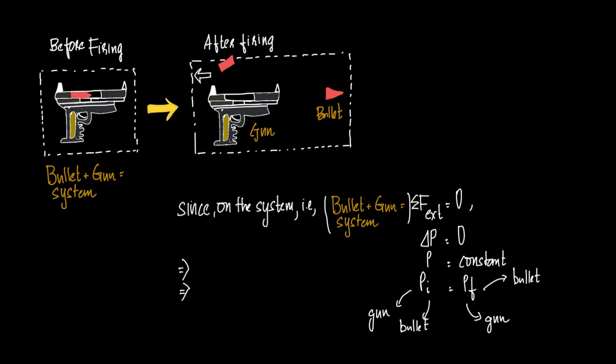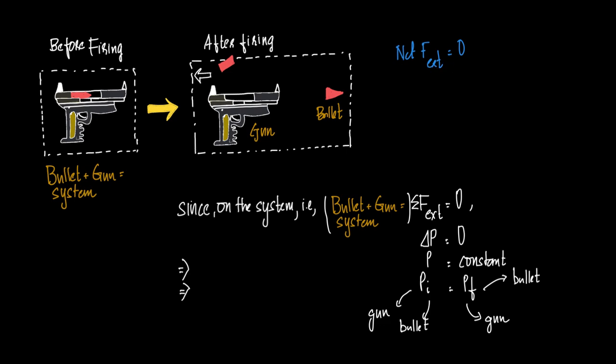Now, since bullet and gun are the system, we can say that the net external force acting on this system is 0. Why is it 0? Because the bullet is moving due to the chemical reaction taking place, due to the energy obtained from the chemical reaction inside the bullet. So it is not that someone from the outside is forcing this bullet. Well, actually, yes, we are triggering the gun, but that's not the point. The point is that whatever caused this bullet to move is actually taking place due to the gun here. So the bullet and the gun, when considered as a system, the total net external force acting on it is 0.